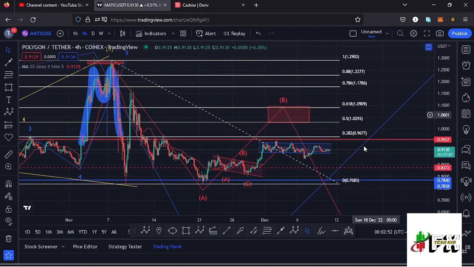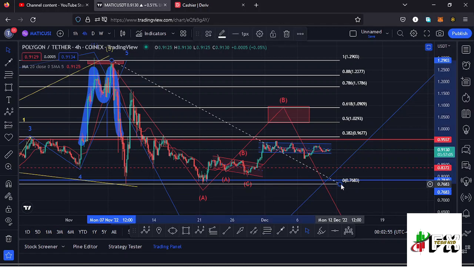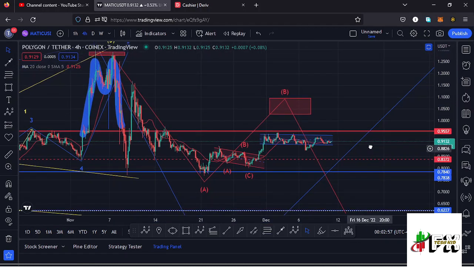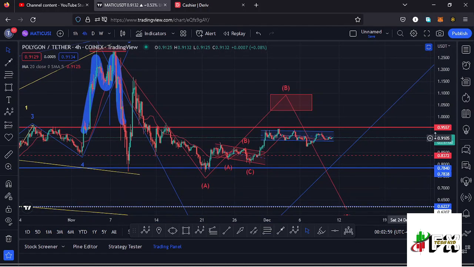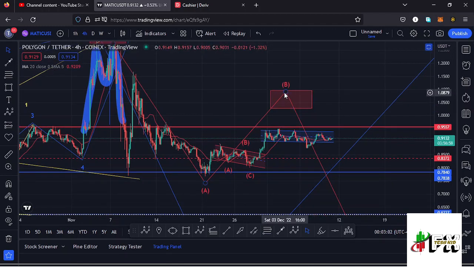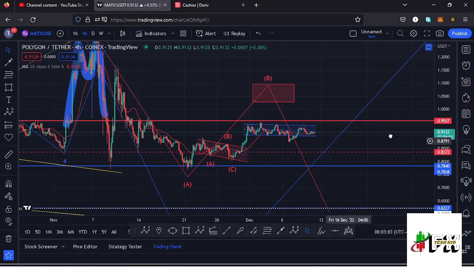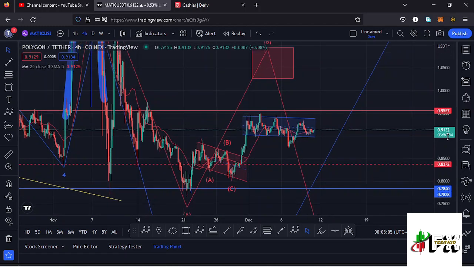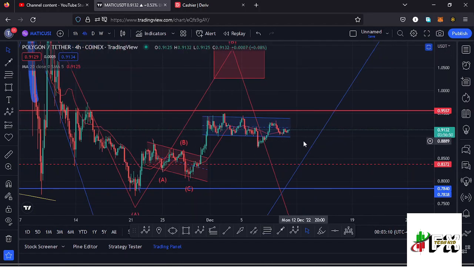And for that to play out, there are key areas and also chart patterns that we need to break out of over here. For this movement to the upper side to play out, we need to break out of this channel that we have been trading over here to the upper side, and also manage to break above the 20-day MA. And once we have the support of the 20-day MA, then we can continue pushing even higher, manage to break above the key area of resistance at around the $0.95 mark.